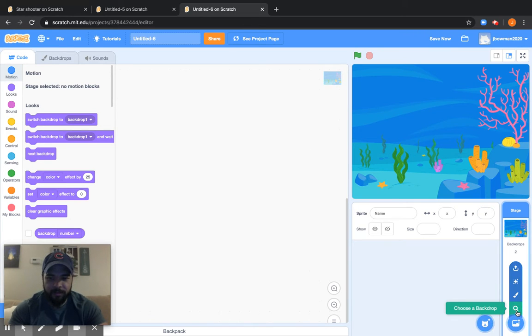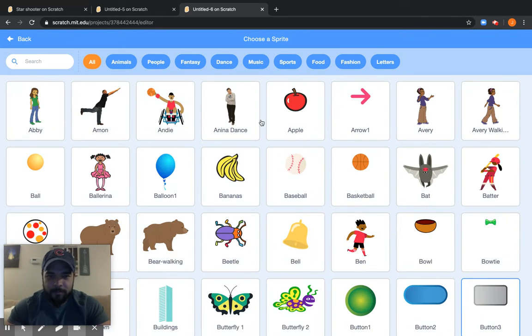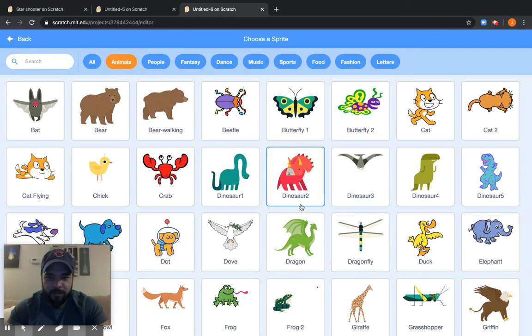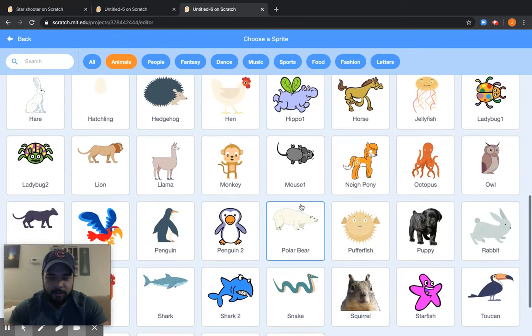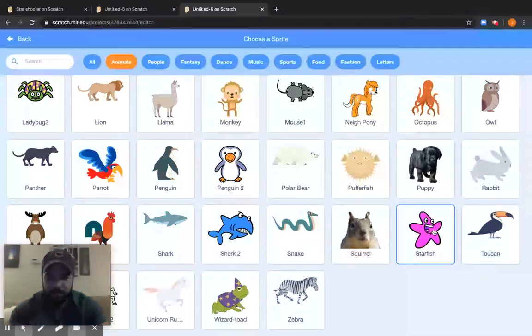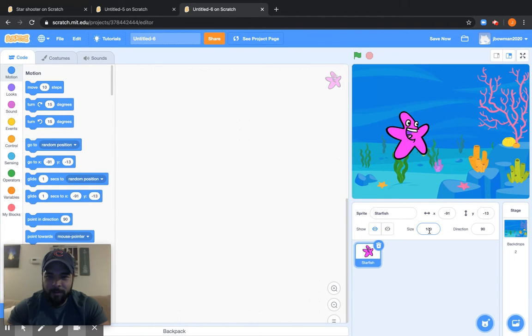As you can see inside of the background thing, there's plenty of different backgrounds. You guys can make whatever you want. And then let's go grab our starfish, or whoever, our little character that we'd like to have shooting. Animals here, and there's all kinds of sprites in here by default, but I like the little starfish guy because he's kind of funny. So in this first tutorial, we're going to show you how to put him where he is, and then how to get him to follow the mouse wherever he goes.